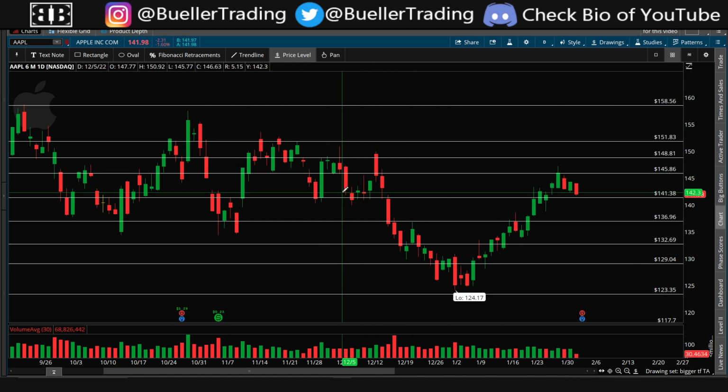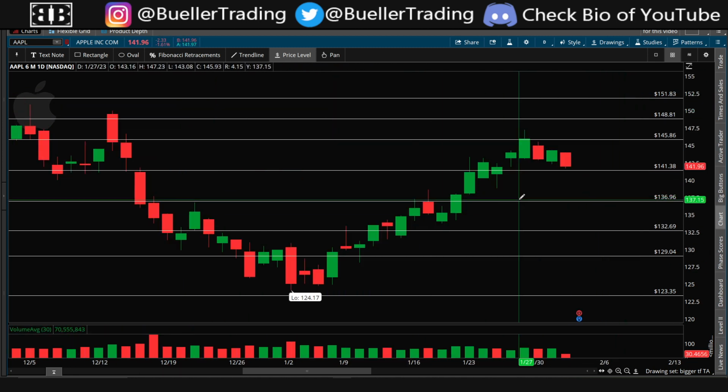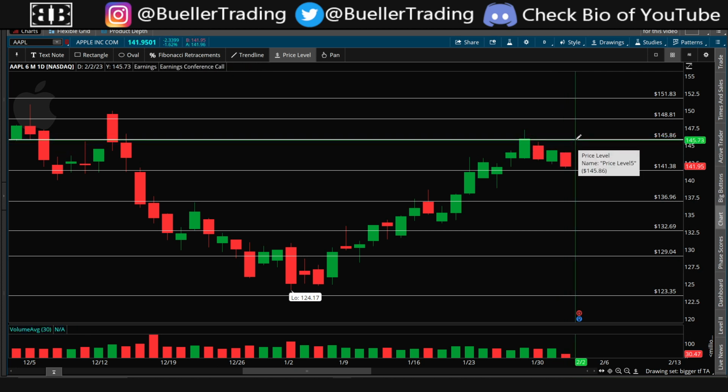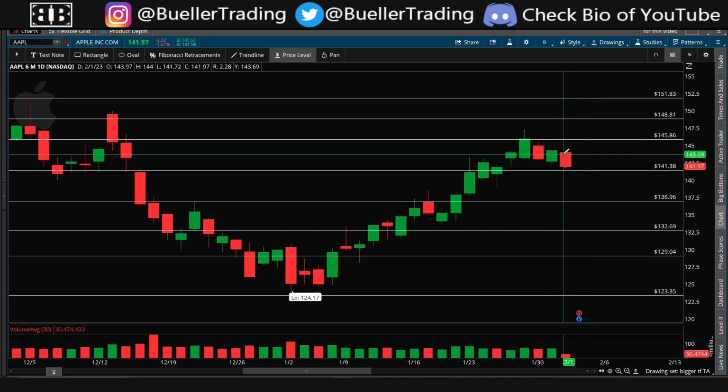Not even just for swing trading, it's very important just for analysis. So going into today for Apple, without today's candle being here, you should instantly be looking at this as, all right, we either push up and hit 146s and try to push higher, or we pull back and try to test 141.38s and push lower. So there's two plans in front of you. It just gives you good awareness of what's on the chart.